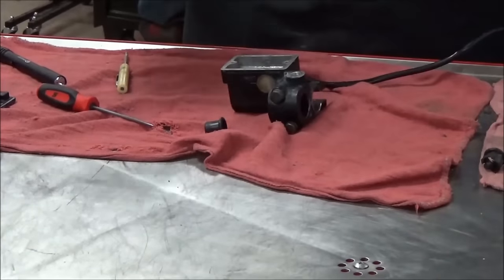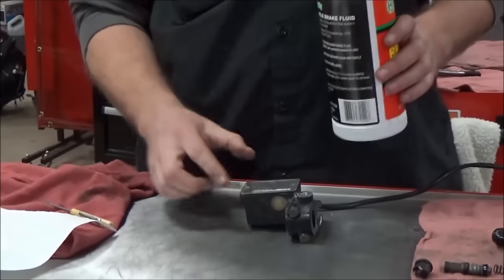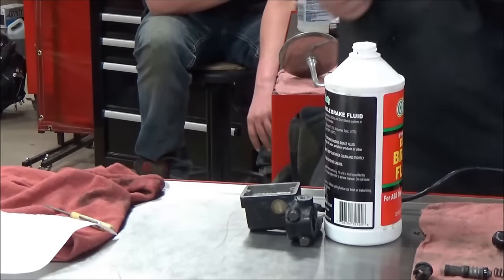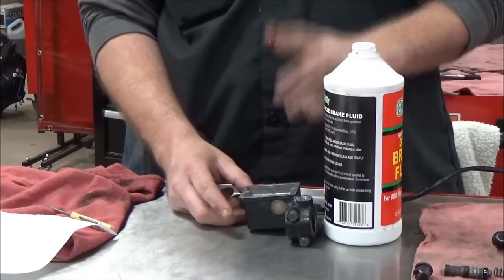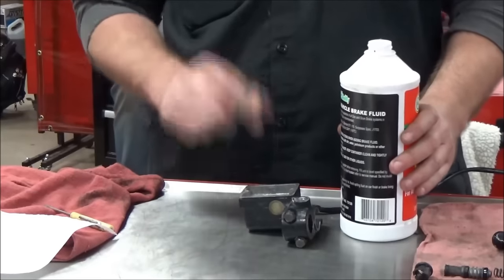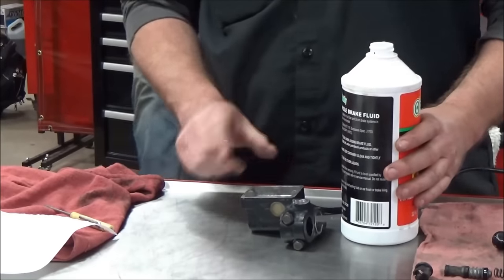Now I'm going to show you something — this is the stuff you come and take these classes for. You could put this on the bike and then try to bleed the brakes, but if you goofed up and folded one of those seals, that seemed like a ton of work. So here's what we're going to do: I'm going to prove that this has the ability to build pressure on the bench before I go to the motorcycle.